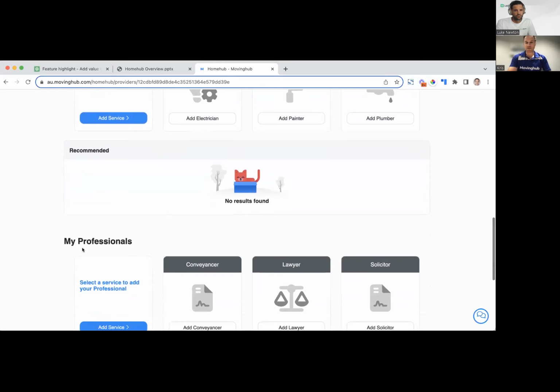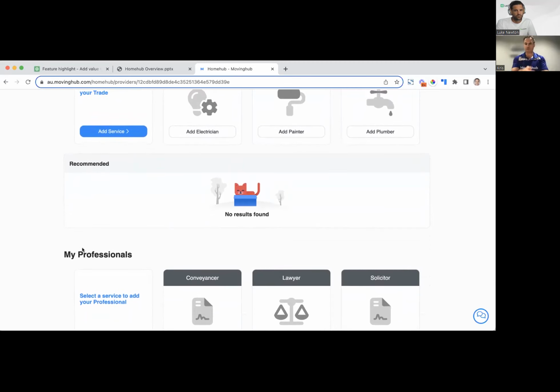The other benefit here is obviously no different with the conveyancers and property professionals, real estate agents, etc. Then you'll be able to be that default preferred real estate agent for all your customers when they want to engage with a real estate agent again. You see the recommended section here. Now, as an agency, you have the ability to add your own network of tradespeople or property professionals within Movinghub's marketplace.